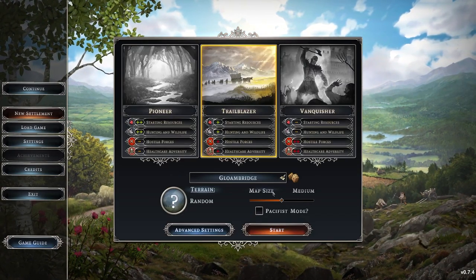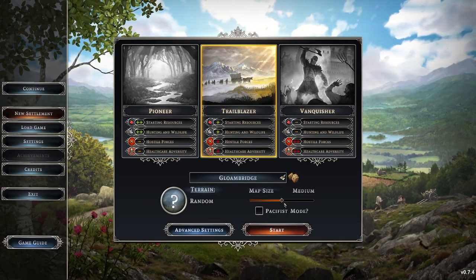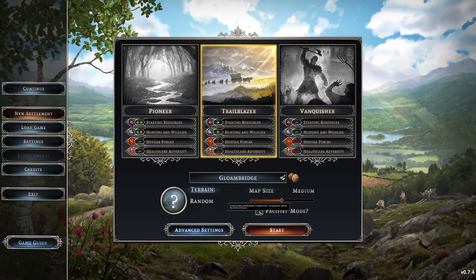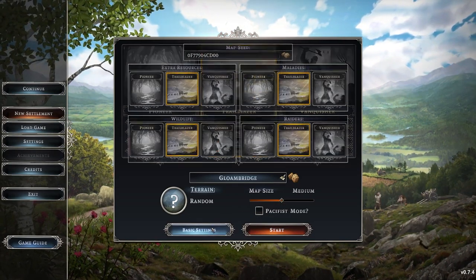Now going back, we've also got map size. There's small, medium, and large map size. Pacifist mode is an interesting one. That's if you just want to chill out and play without having to think about raiders or armies coming in or predators killing people.